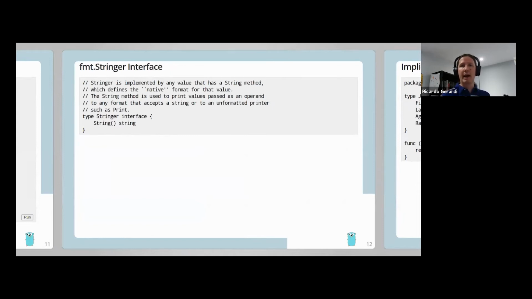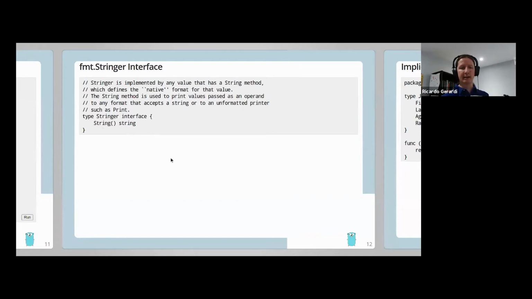It's not like we're inheriting a method or overloading it. We don't have something like a toString, as we have, for example, in Java. It's not like that. It's just the fact that I defined a method named String with the correct signature, and Go was able to use it automatically or dynamically. And defining interfaces in Go like this is a very common pattern. You have interfaces with, for example, a single method like String, and then the name of the interface becomes the method plus "er", like Stringer in this case. And we're going to have other interfaces that we're going to use that are similar to this.